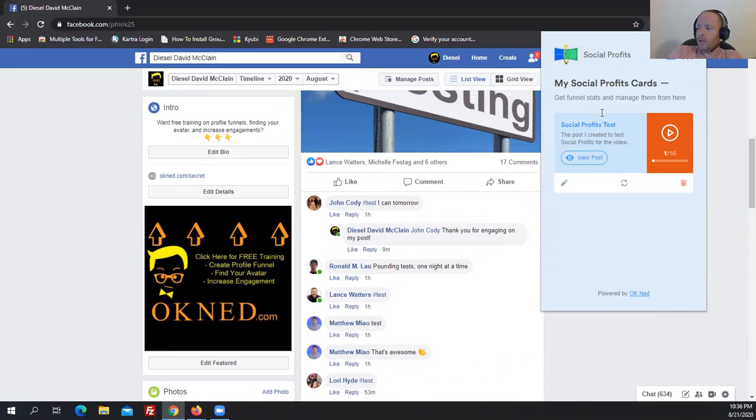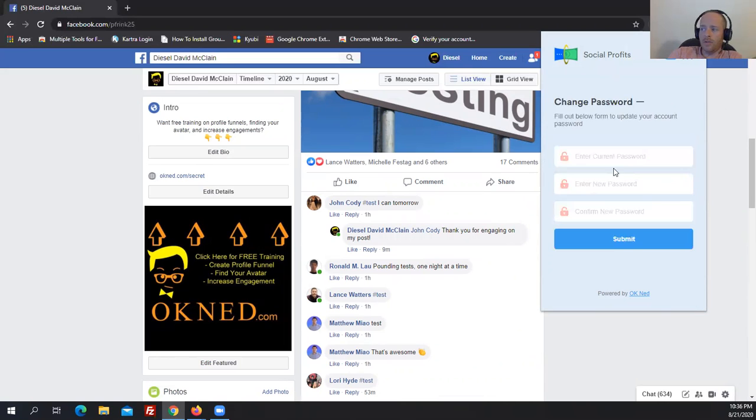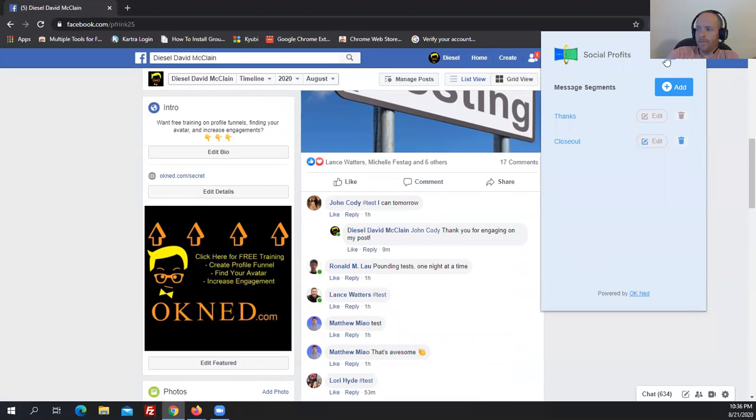So with this tool, once you get logged in, usually the screen here will be blank. But you come over here and probably the first thing you want to do is change your password, because you'll get a generic password to start. And then you want to save it to something more secure. So what you have to do is set up segments, message segments, and message groups. For this, I just built out some here for this test video just to show you guys.